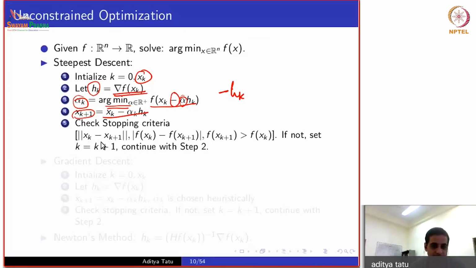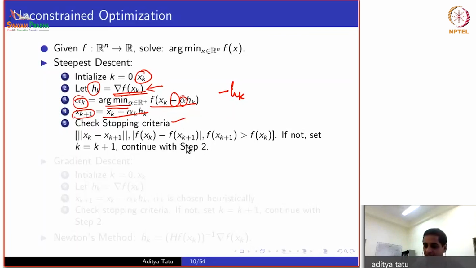So let's stop. Maybe I can look at whether the function value has increased, or whether the function value has changed much. If it has not, then stop. But if not, then you repeat the step. So at this point xk plus 1, I will have a new gradient, therefore a new direction to search in, and I repeat this process till I satisfy the stopping criteria. This algorithm is what is called steepest descent.